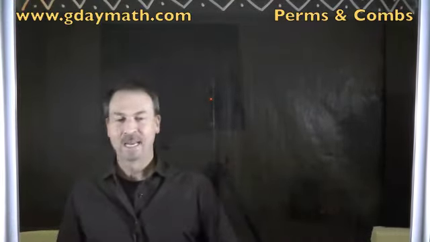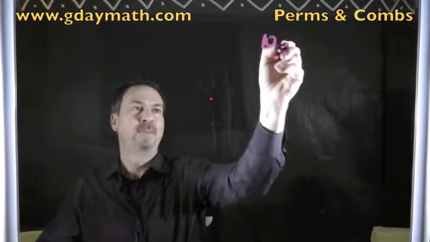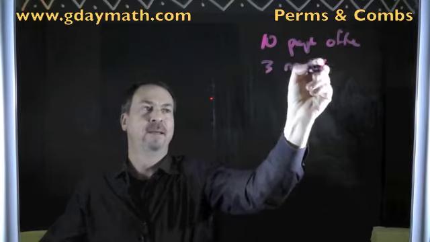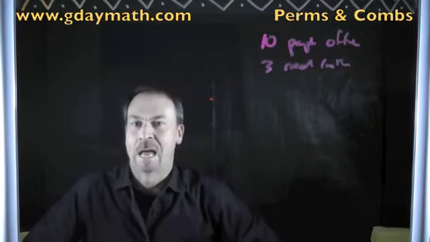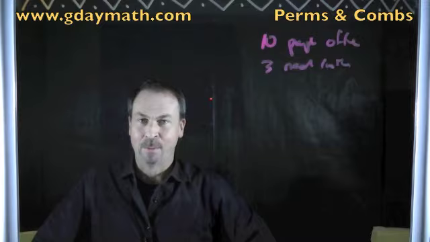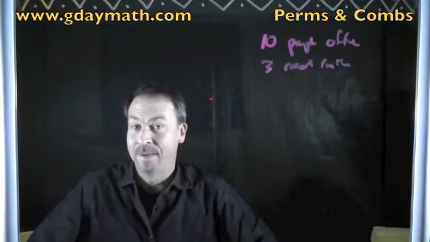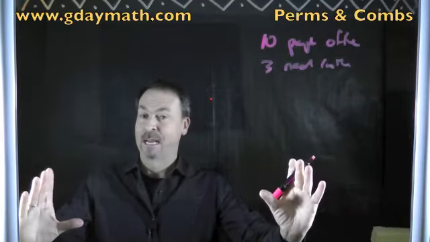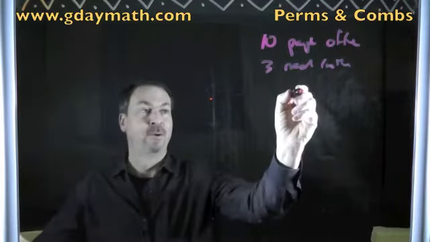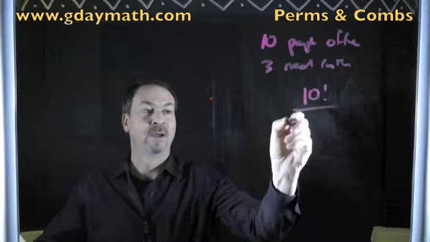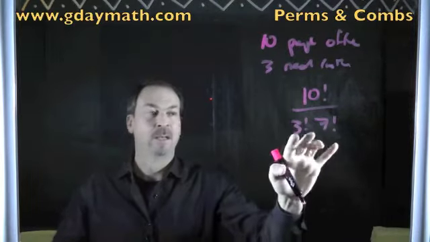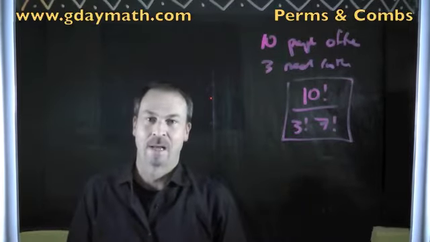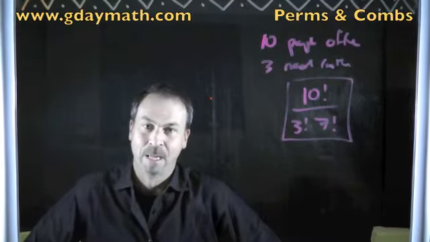Here goes. Standard question. 10 people in an office, 3 needed for a committee. How many ways can that happen? What I'm really doing here is, I've got 10 people, 3 are to be labeled on the committee, 7 to be labeled lucky. Every single person has a label. That's what the labeling principle needs. The answer must be 10 factorial over 3 factorial, labeled on, 7 factorial, labeled lucky. Self-check: 3 plus 7 is indeed 10. That must be the actual count of ways to solve that particular problem.